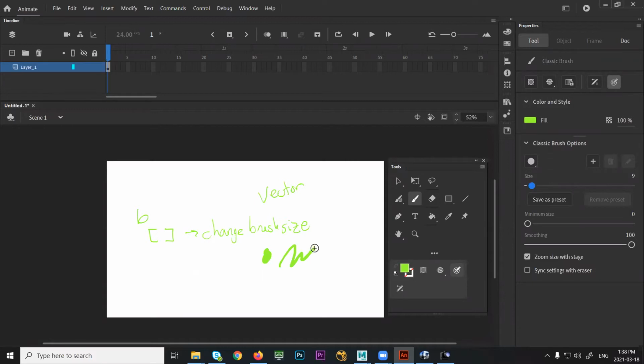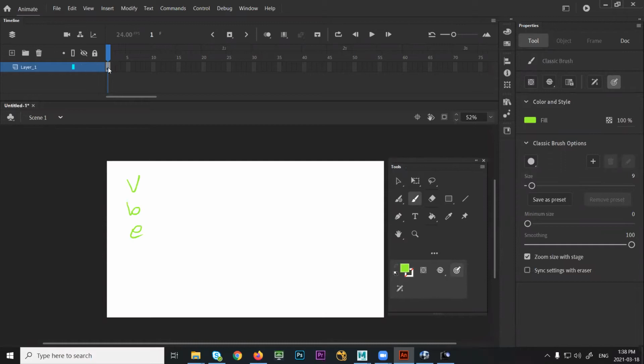Now, if you're drawing with a mouse, I understand that that's not a lot of fun. It's kind of like drawing with a brick. There's not a lot of nuance to it, but understand that it's okay for this assignment to draw with a mouse. It's mostly just to get you to analyze the footage. And by making you draw, it just slows you down. So you just pay attention to things a little bit more.